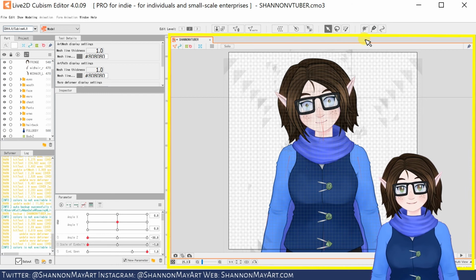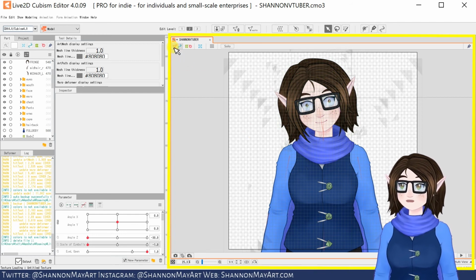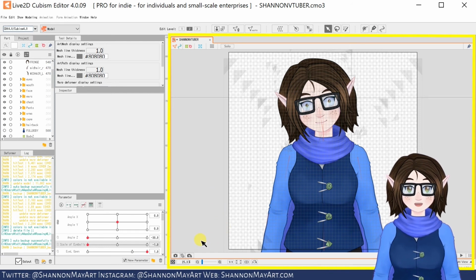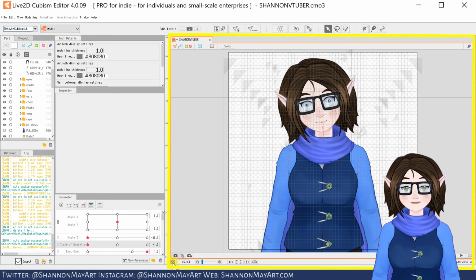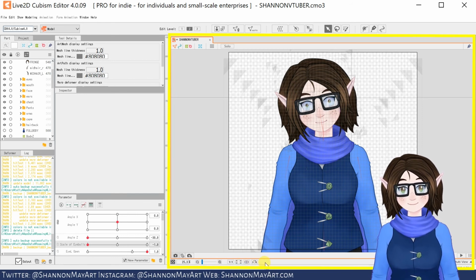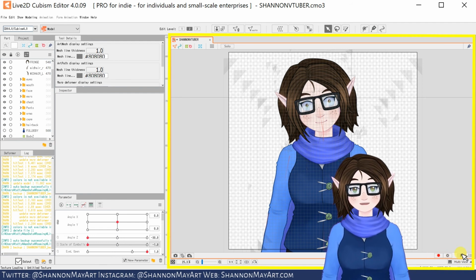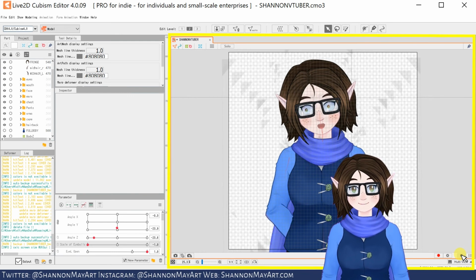Underneath the toolbar, we have the model pane, where you can see and modify your creation. At the top are settings for turning guides on and off, and at the bottom we have several settings bars. Here you can take snapshots of your model to use as guides. You can change the background opacity, zoom level, and can flip the model pane if needed to check your animations are correct. Over to the right, you can test your model's movements with pre-made action sets and record this to take into animation mode, if you're so inclined.